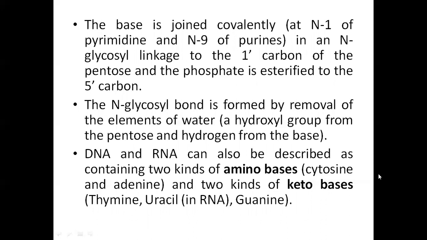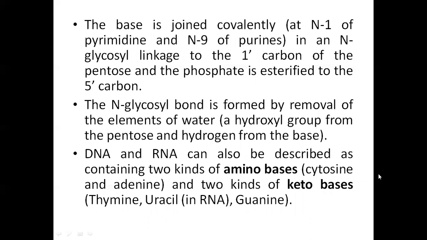The N-glycosyl bond is formed by removal of water, a hydroxyl group from the pentose and a hydrogen from the base. DNA and RNA can also be considered as containing two kinds of bases. Based on the functional groups, we can also categorize the bases as amino bases and keto bases. Amino bases basically have an amino group, whereas keto bases have a keto group as the main functional group.